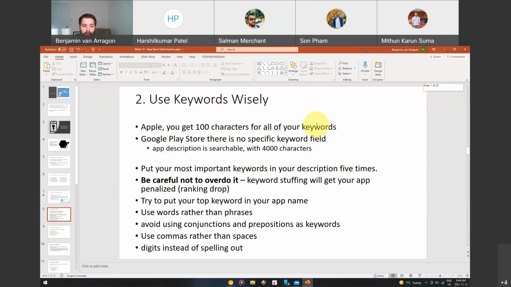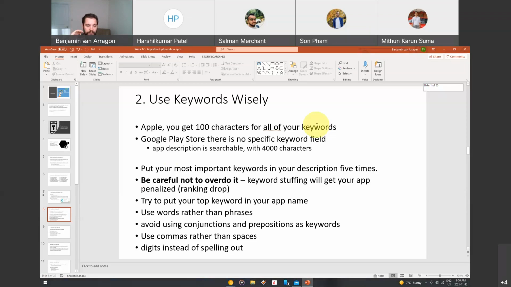Put your most important keywords in your description 5 times, but be careful not to overdo it. Keyword stuffing will get your app penalized and your ranking will drop. So try to put your top keyword in your app name itself, and then use words rather than phrases. Avoid using conjunctions and prepositions, right?